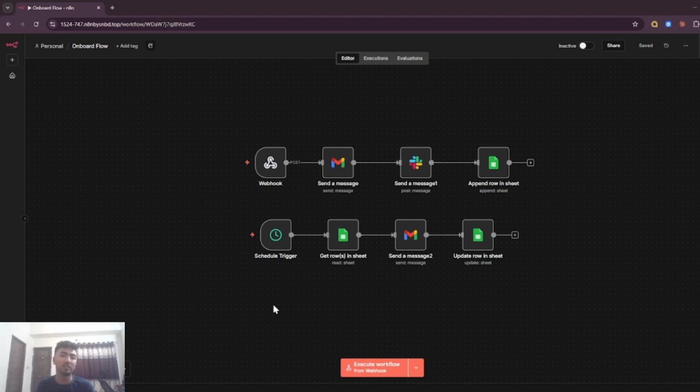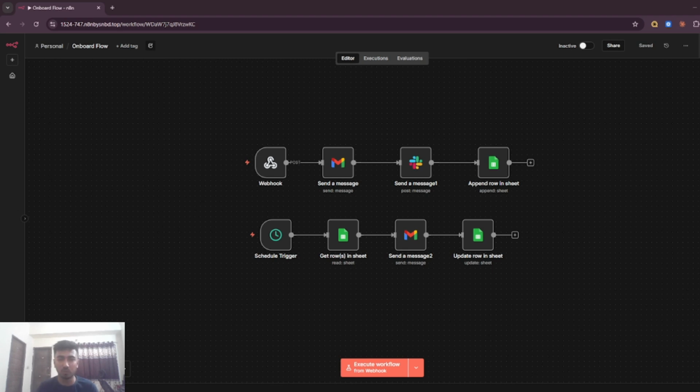Now let's discuss the workflows. Step one is triggering the workflow. You know, everything starts with a webhook. In production, this webhook will be triggered by a front end or payment system. For testing, I am using Postman. I will send four fields to my webhook through Postman. The fields are first name, last name, email, and phone number. The moment I hit send, the webhook activates the workflow so that no manual action is required.